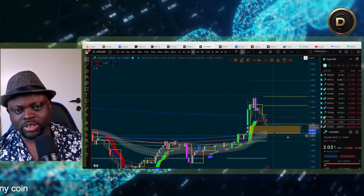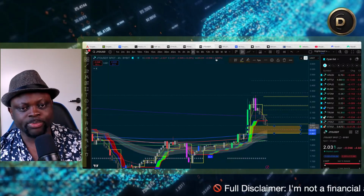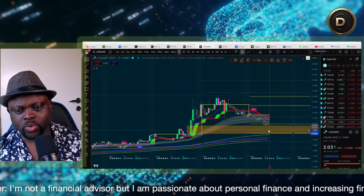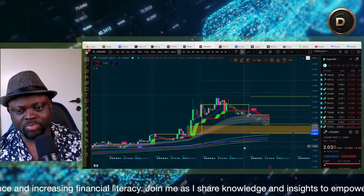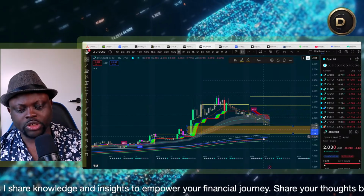So this should be the zone where you should be looking for that buy. If you see multiple rejections here on the 4-hour time frame, let's say if price gets here, drop down to the 1-hour time frame and look there. If you see multiple rejections, you can see it's in confluence towards where we have this 200-day moving average and the bottom moving average. So price can get down there, and this moving average is going to make its way there. From there you can start looking for that buy opportunity.